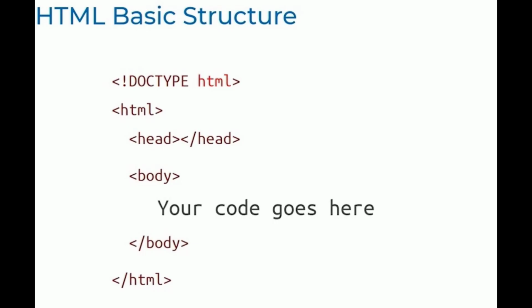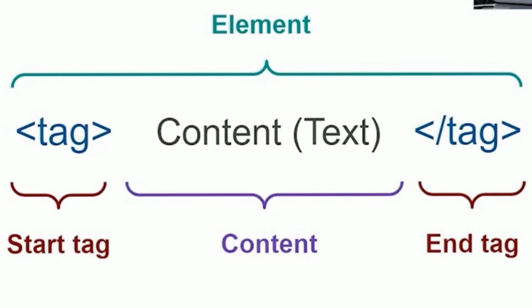And the third line shows the head tag. It will store the information about the web page. And the fourth line shows the title tag, that will specify the title of a web page. And the body tag will contain everything that the user can see and interact with. Every element will contain a start tag, content and end tag. And this tag tells the browser what type of content to display.